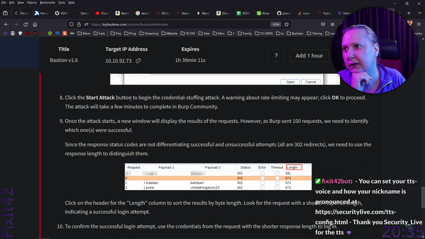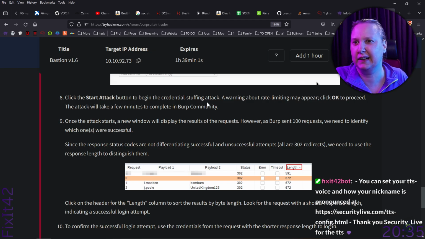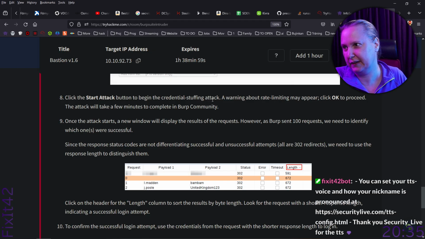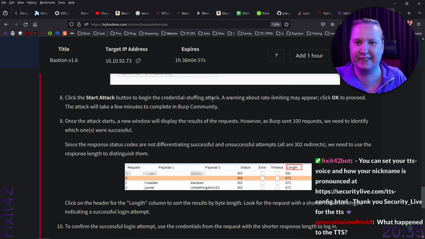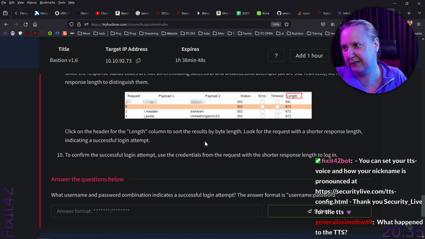Click the Start Attack button. And now it's nice that we didn't have to wait, again. Because it's probably not finished yet, is it? So the length in there. So they just have a one hit with another length.